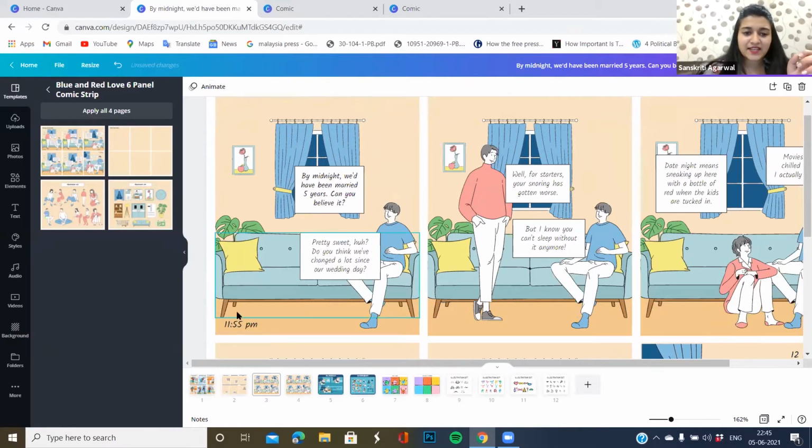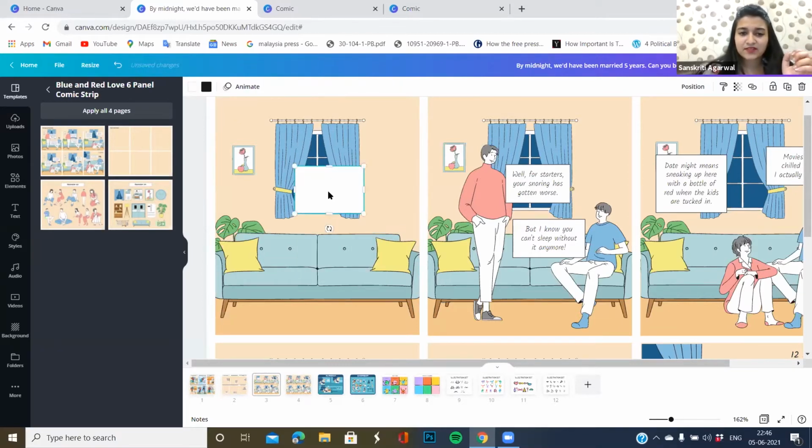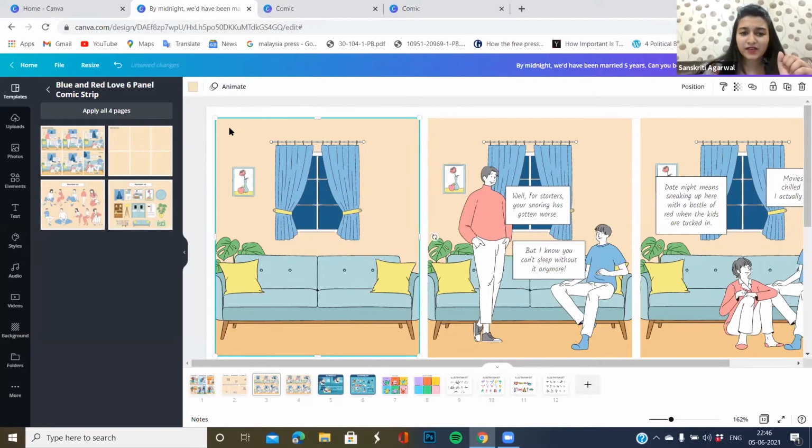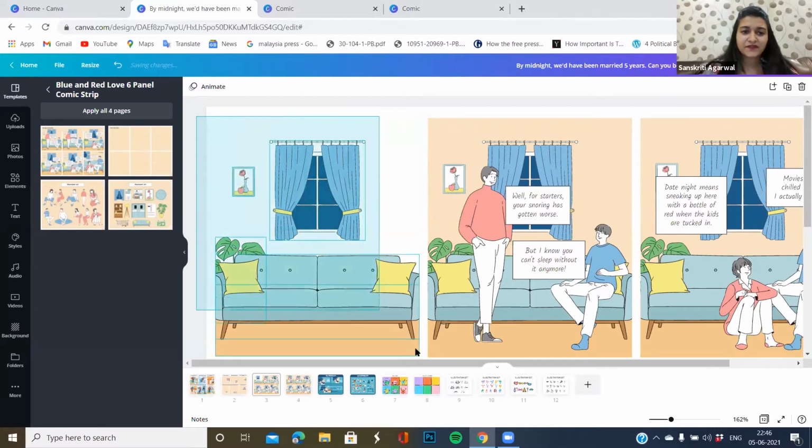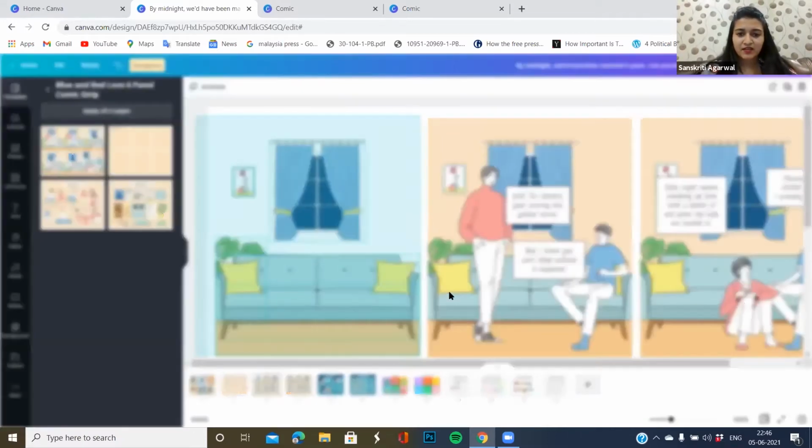I don't need the text. I don't need the time. I don't need this other man. And I'm removing everything possible that I don't need here. I already added my dialogues, so I don't need the dialogue box. And I already have a background. So I have deleted everything. And now I have selected all the elements present.